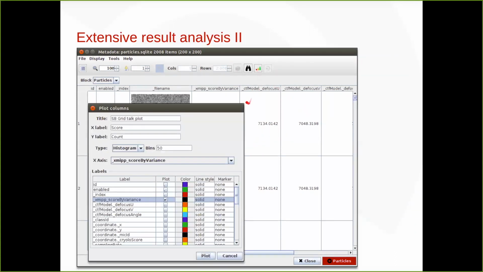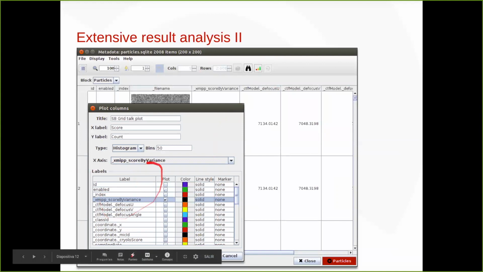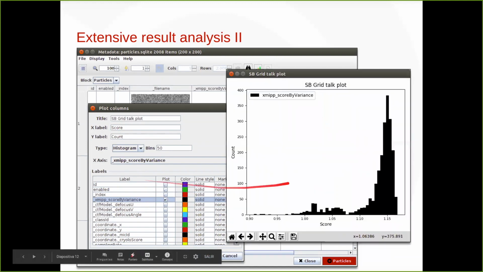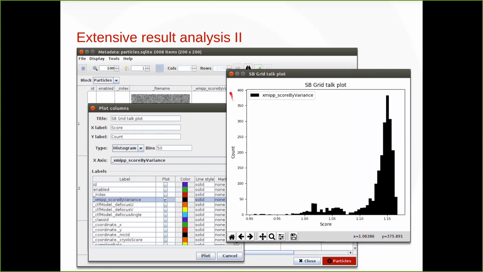When you click on this icon, you will be presented with a set of fields, and you will be able to configure here, choose the title of the plot, the label for the X-axis, choose the values, and then when you click, you will be presented with the plot corresponding to those values. So you can even customize or do some analysis on the data.